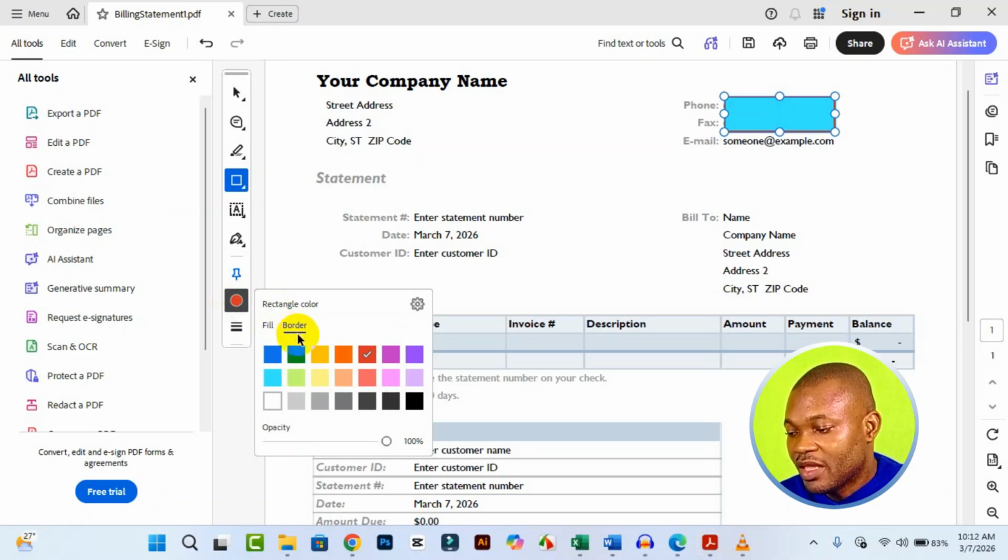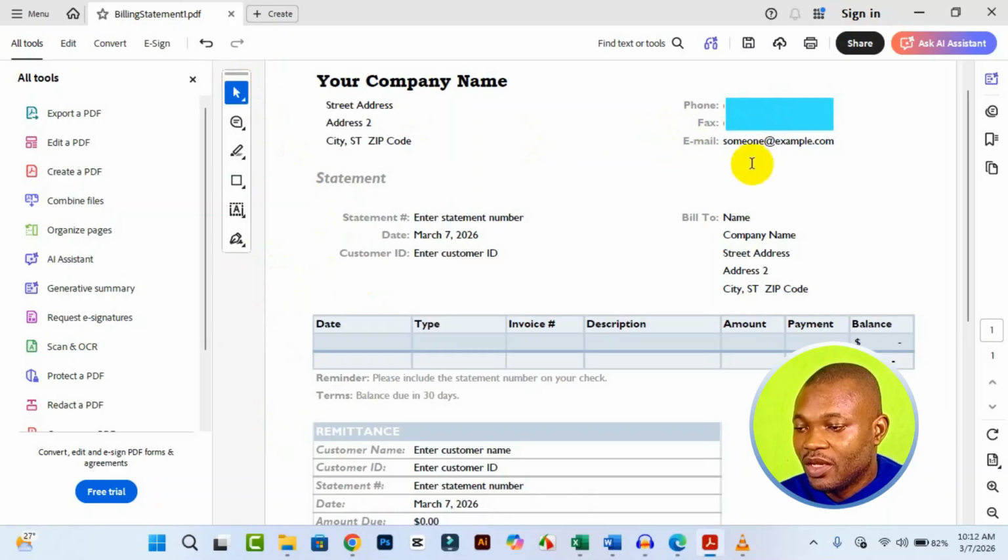If you don't want it, for better still, you can come down below right here. Turn down the opacity of the outline color. So the more you turn it down, the more it's going to affect as far as this particular tool is concerned. You can also change it to white. So once you change it to white, you can see its effect on the shape right here.